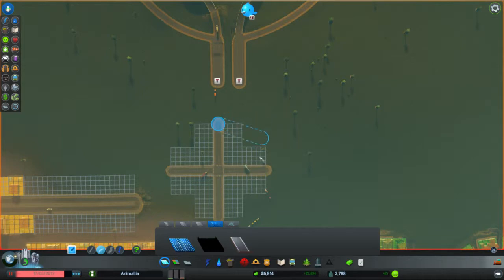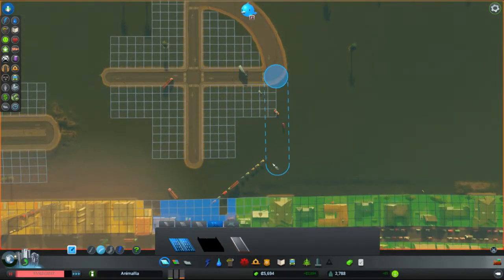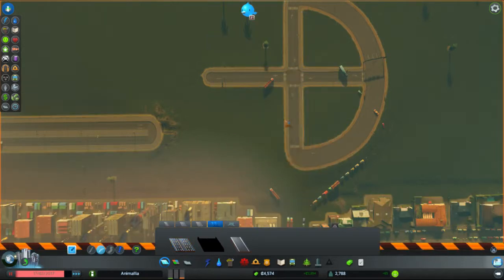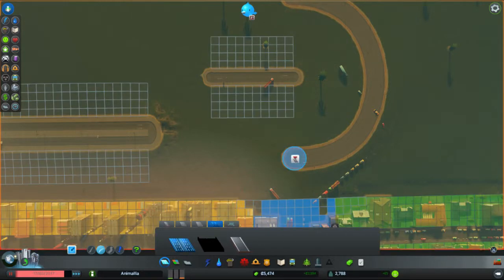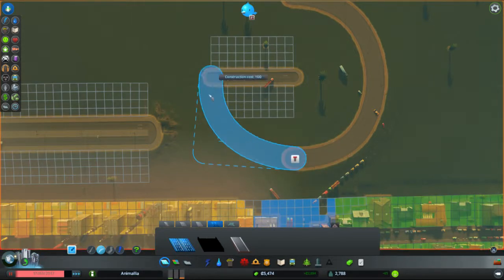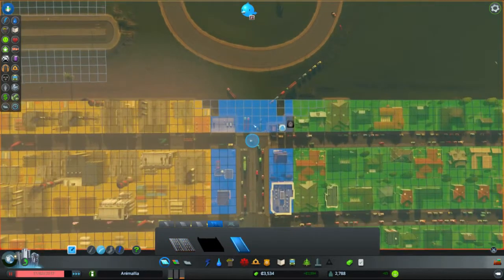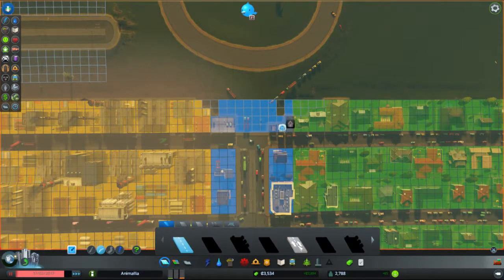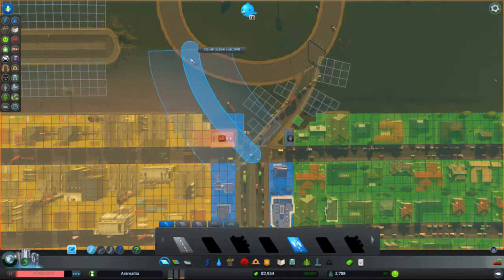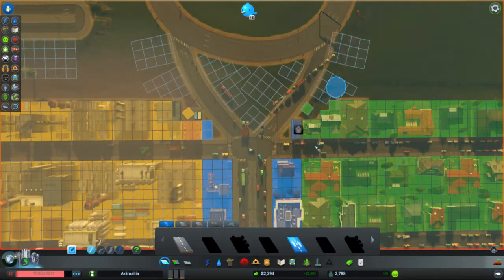So, zoom, zoom, zoom, zoom, zoom. No, that is giving me a slightly squiffy angle here, so it's not going to be the most roundabout in the world, but it should do what we want it to do. So now we've got, let's grab two-lane roads, so we have our off-ramp, it comes into here, and we have our out-ramp. So this is still going to be a hell of an interchange, but we should get a slightly better flow of traffic coming in and out of the city.